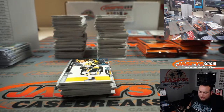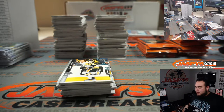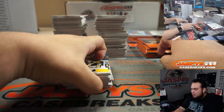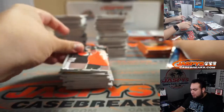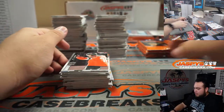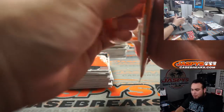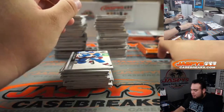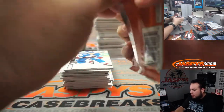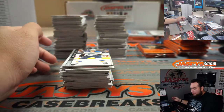Yeah, well, I think Bowen Byram was a top 10 pick last year, and he's finally making his debut as a young gun. But like I always tell people, some of these young guns won't sell for much to start off. But even a $10, $15 young gun for like a $50 team, if you get a couple of those, you made your money back, right? Obviously nowadays people are grading these young guns. But yeah, Colorado has a top pick from last year's draft. It is in this set.